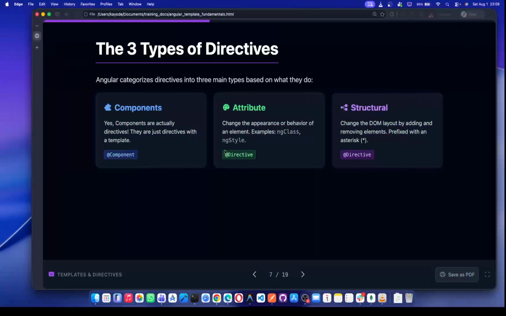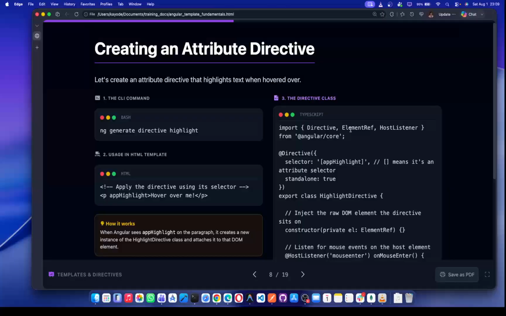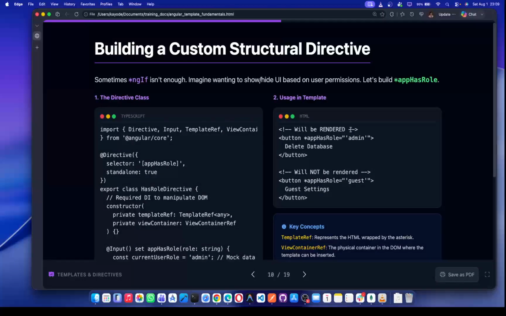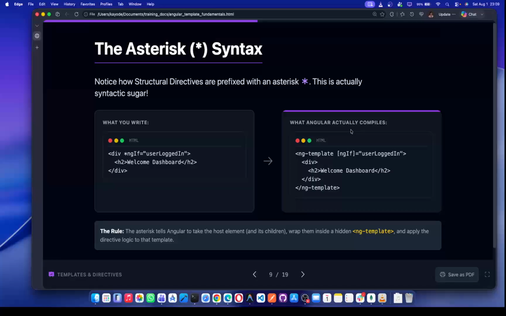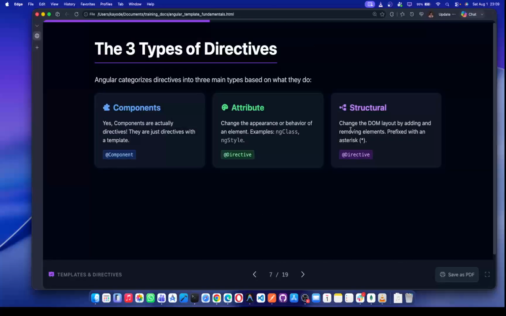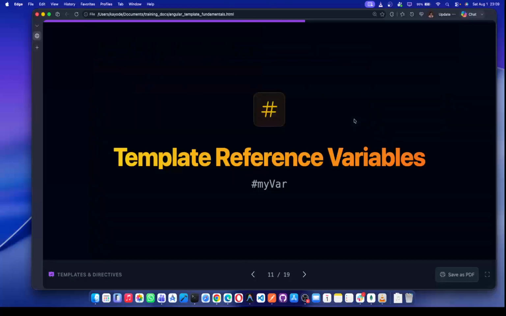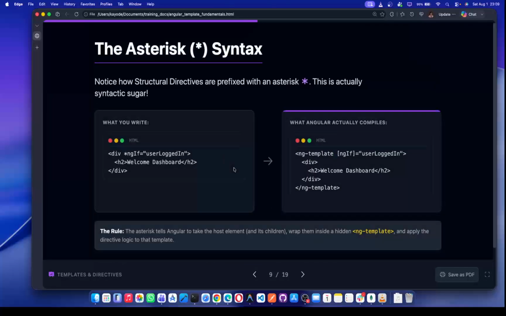So here we've talked about our attribute directives, but in the next class, or the next video, it's going to focus on the structural directive, and at the same time I will be moving into the template reference, because the structural directive actually works with it. That's why I'm moving it into another video. There are some things you need to know first from the template reference before you can start using this.